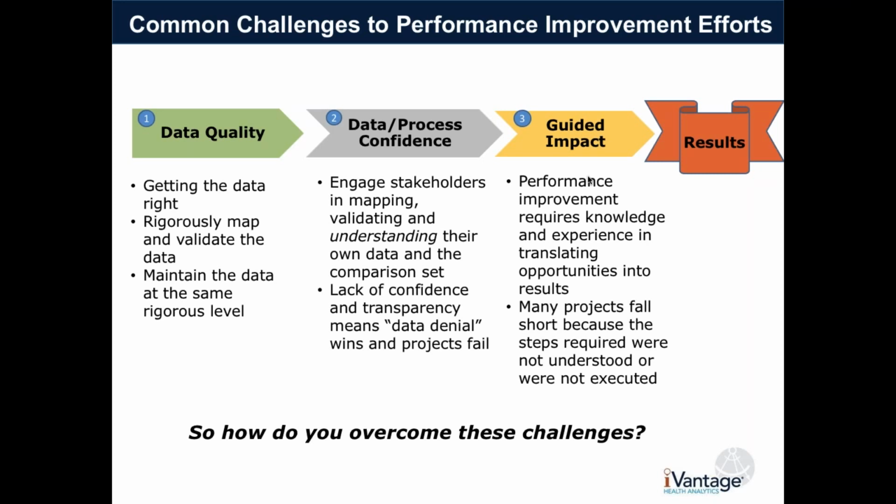I'll give you one quick example. For those of you who are working in finance, but you understand how different nursing units work, I have a tale of two different nursing units. One nursing unit has their patient care assistants doing the morning phlebotomy draws. And another nursing unit has the lab come up and do the morning phlebotomy draws. The first unit will have a higher number of hours per patient day because the hours in the unit going towards caring for the patients are including that phlebotomy work.